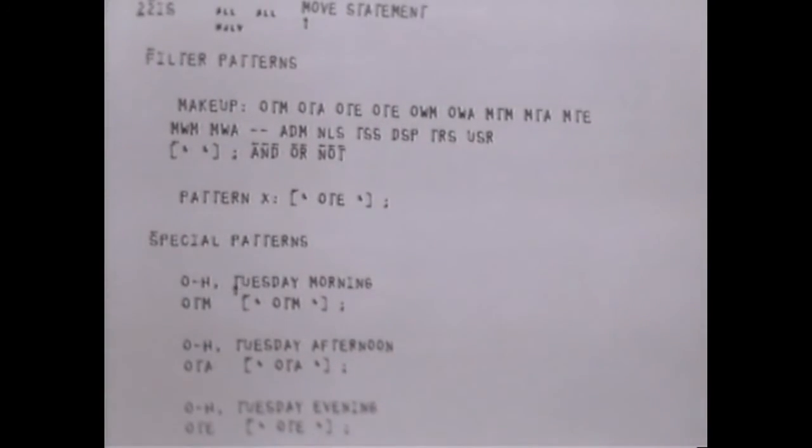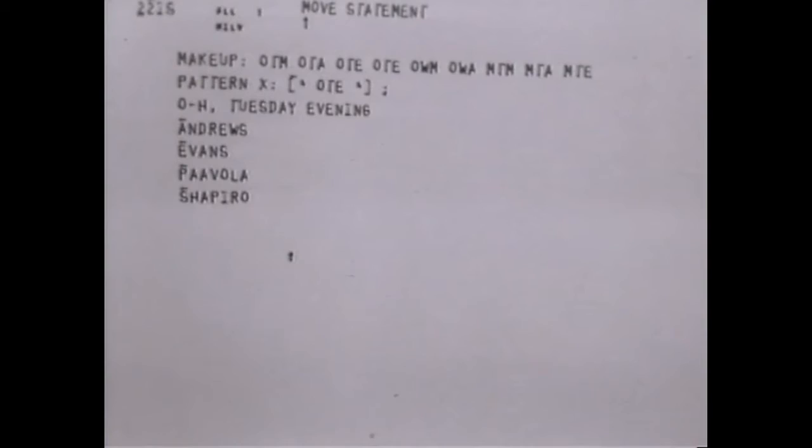Using that content analyzer sort of thing, I can set myself up fairly nicely with special patterns. Here's a pattern all set up, so I want to see those people that are open house Tuesday evening. So I just compile. Hey, it's working now. I compile that successfully. I say, all right, let's see it. It says open house Tuesday evenings. Andrews, Evans. You'll have to forgive me for getting slightly rattled when this thing started to give me trouble. All right, these four people are on Tuesday evenings.